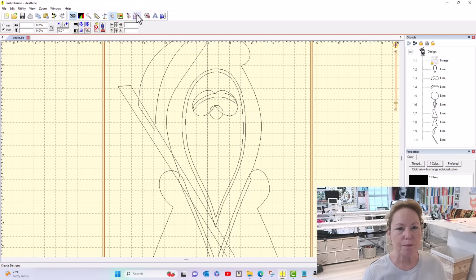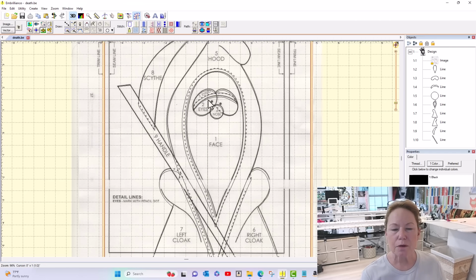And let me go back into Stitch Artist. I want to bring the background image in one more time. I just want to make sure that this face line is in the right spot so we have plenty of room for the overlap of the hood. This looks really good. I'm liking all of it. The shoulders are a little off. I'm okay with that because they're even across the bottom.